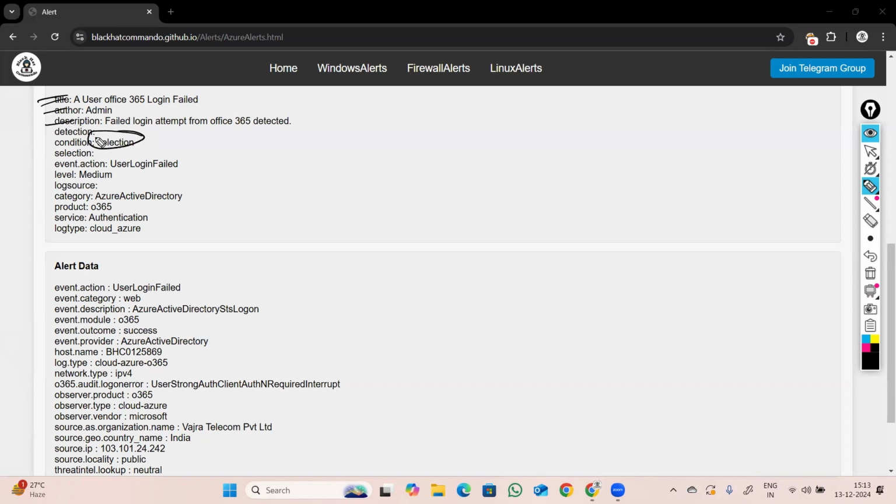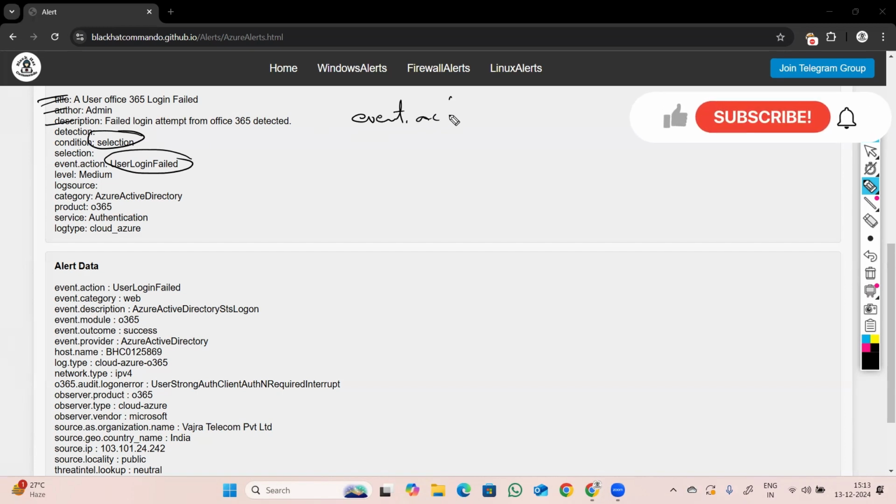In the selection, they have kept event action user login failed. It is a medium level. The log source is Azure Active Directory, authentication, cloud Azure.